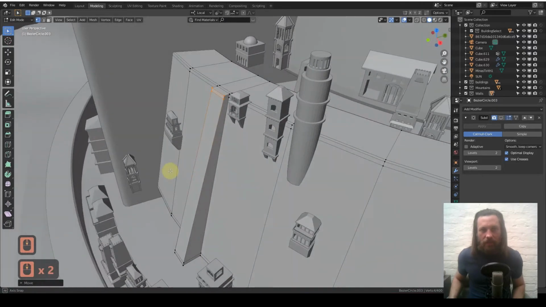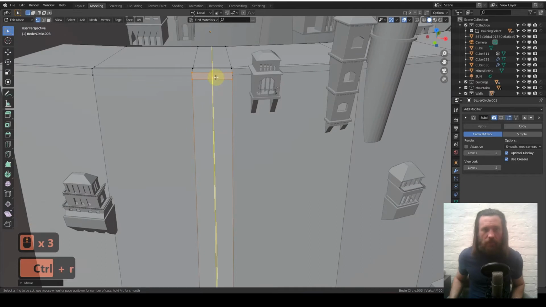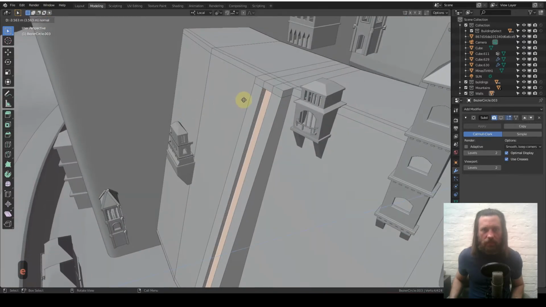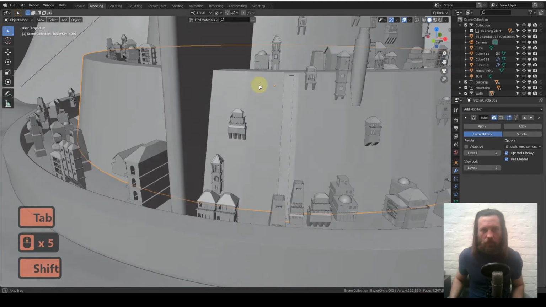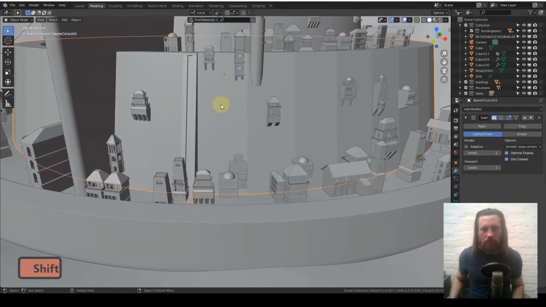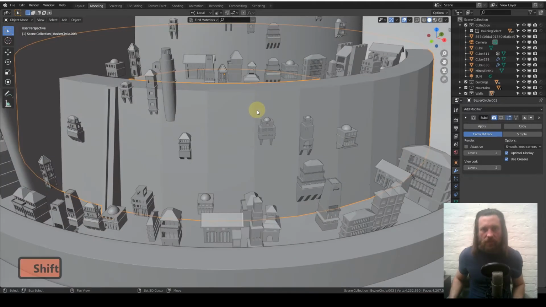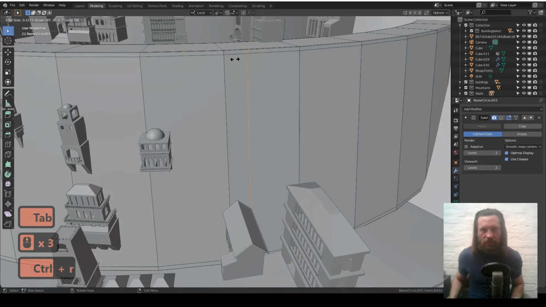Okay. So that's one, and then we'll do a couple of loop cuts in the middle, and then we'll take just this face and extrude it inwards. Just press E and drag it in, and there we go. We now have one. We're most likely going to need to cube project again after we're done, which means we'll have to edit the UVs very quickly, but just scaling. So yeah, and then just pick points to do that on. Do another one.